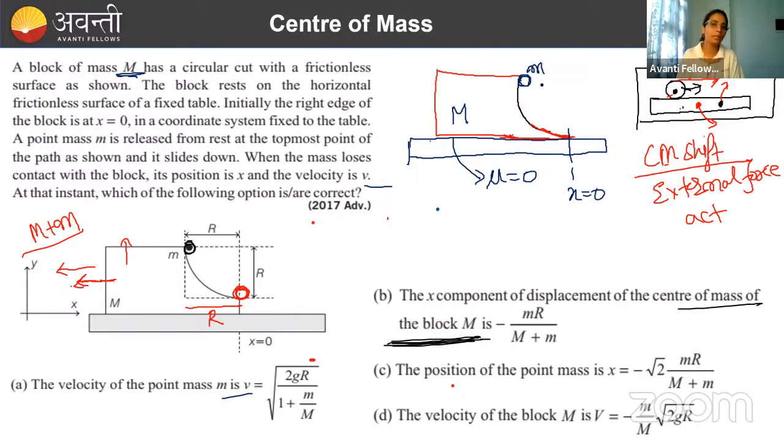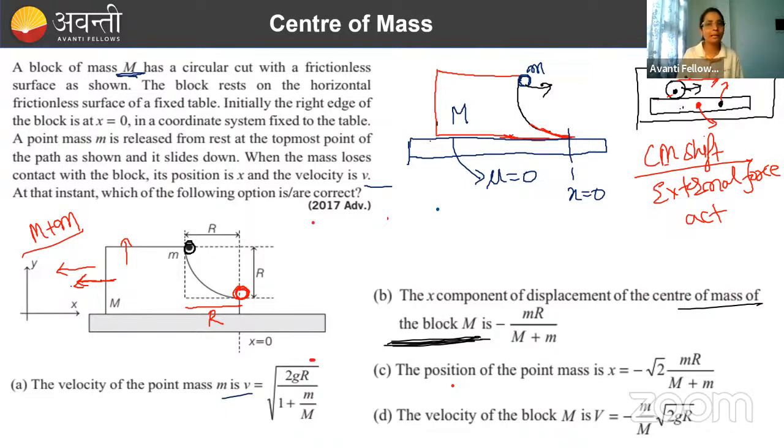So how can we now calculate the velocity? Just concentrate on that portion also. I have taken the system as M plus m. So just see, no external force is acting, right? If no external force is acting and no friction is there, energy will remain conserved, right? So energy is remaining conserved. Now just see, just before small m mass started moving, that is, initially, what was the energy of my system? System means capital M plus m.